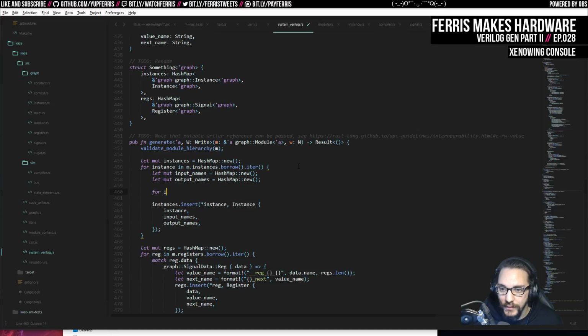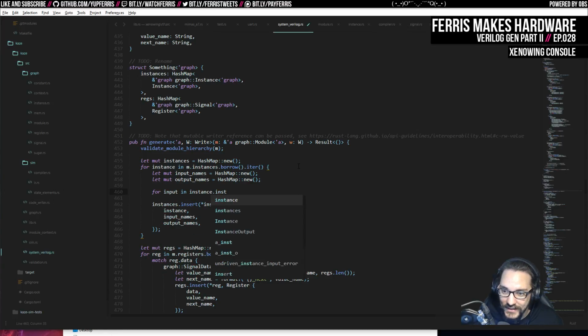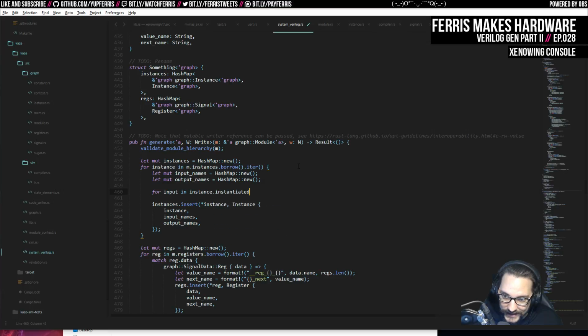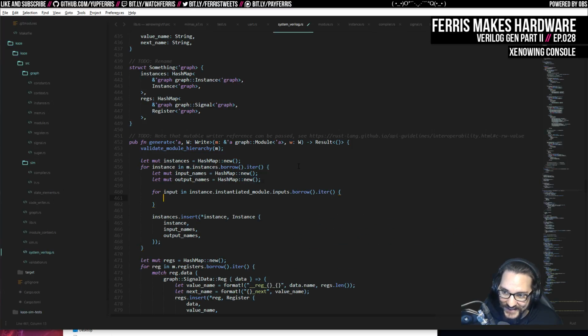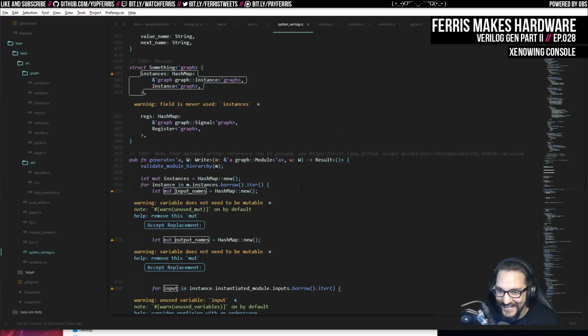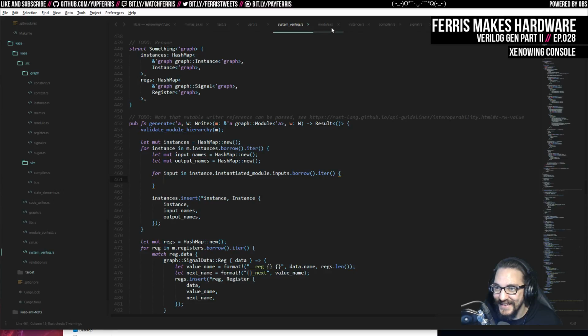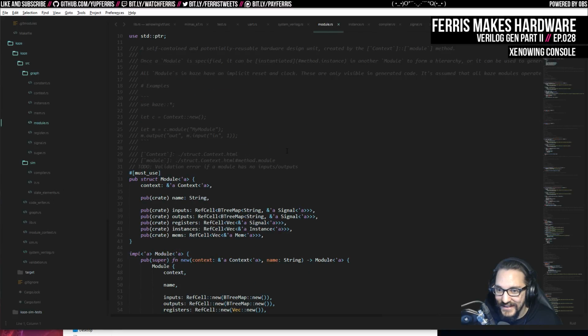So we can do for input in instance.instantiated_module.inputs.borrow().iter(). And I think that's a string and a signal.